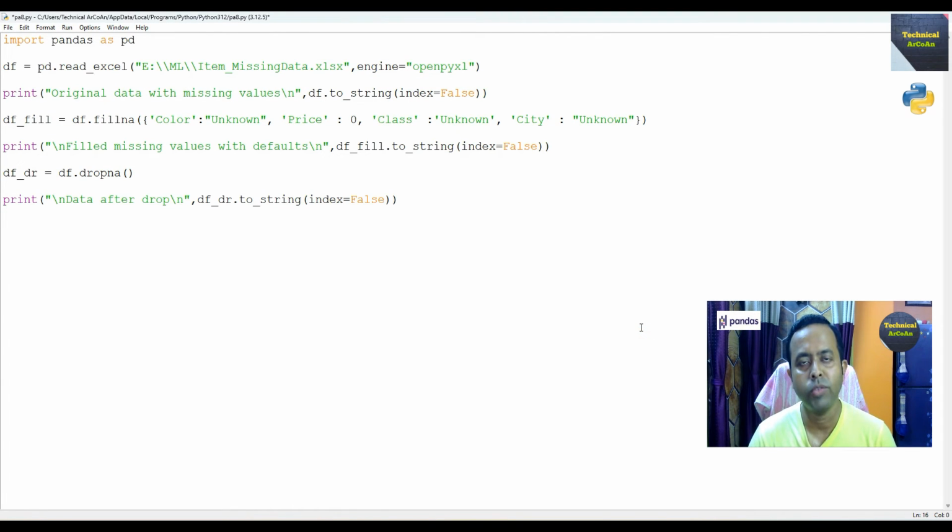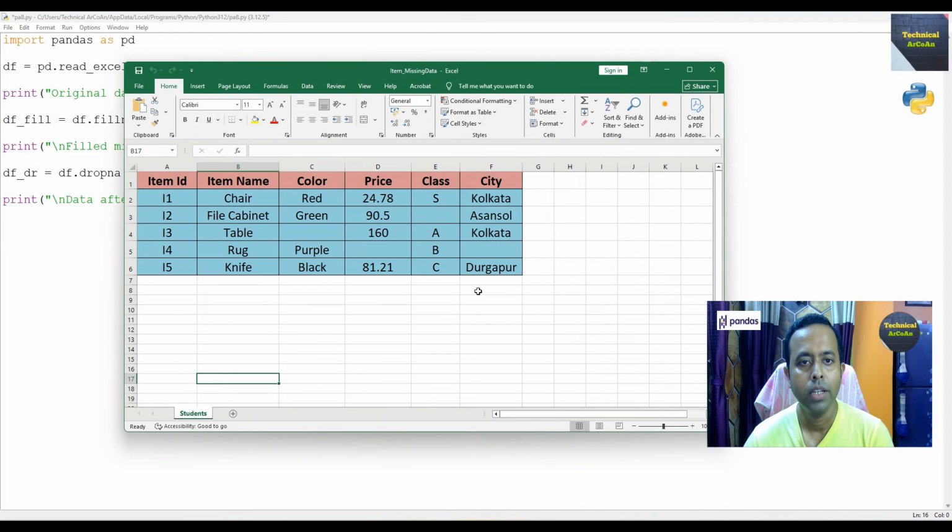Now use interpolate, which is used to estimate the numeric missing values, okay. Friends, I'm just using another method which is interpolate. I already told you the interpolate method is used to estimate the missing value, but it is only used for numeric columns or values. In my table, just see, price is the only numeric one, but color, class, and city are not numeric.